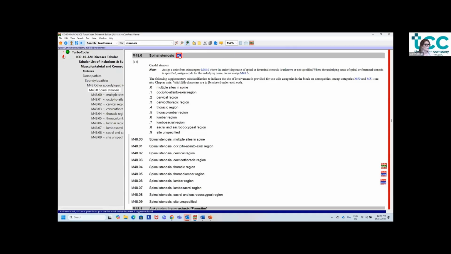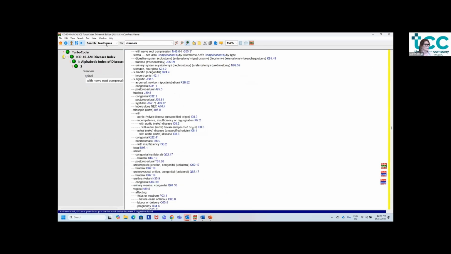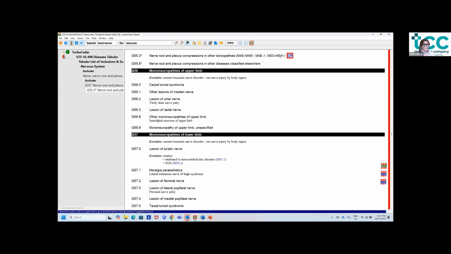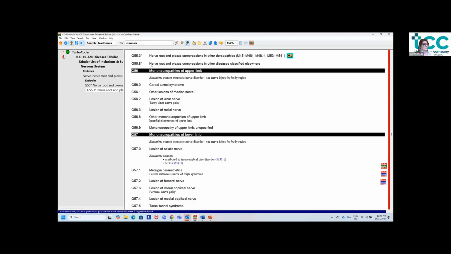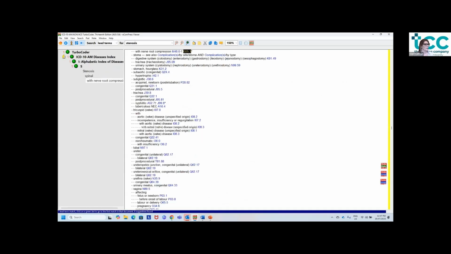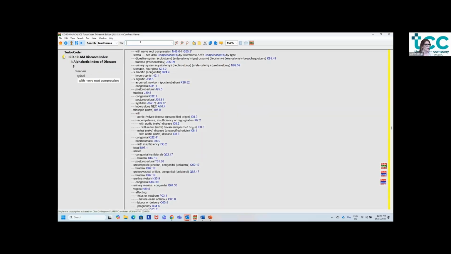You've got your coding rule there if you want to click onto that. Go back, choose G55, look at that. There's a coding rule there. That's been updated in 2022. I hope that's the latest one. Pretty sure it is. So that's how you would code when you've got your dagger asterisk coding as well.